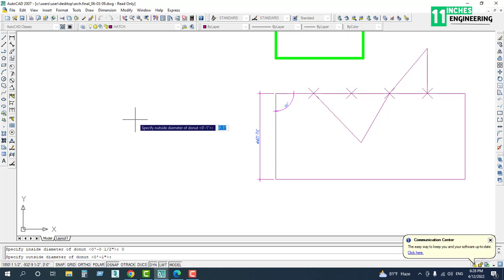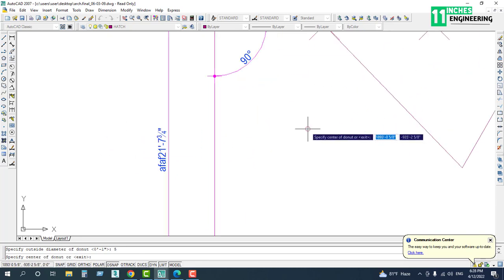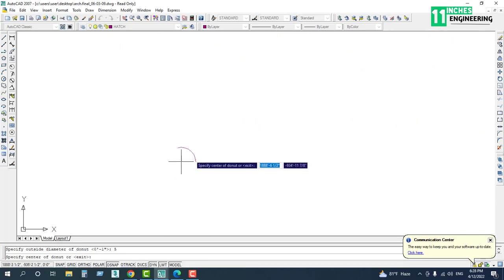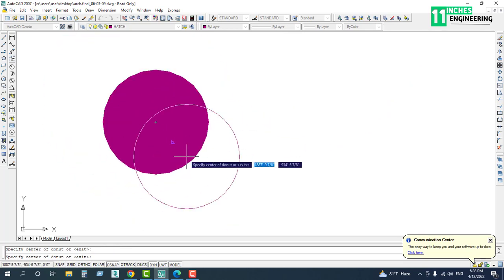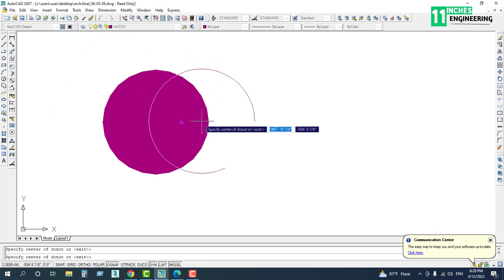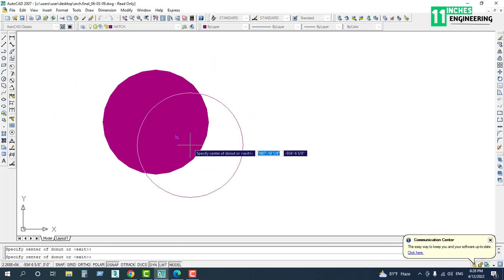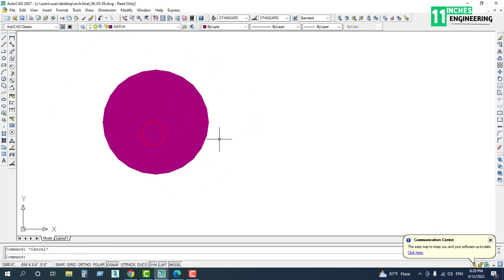So I have entered the inside diameter, and now I have to put the value of the outside diameter. I am putting 5 inch outside diameter. Specify center of donut, where I want to put this donut. Suppose I want to put it here. As you can see, inside there is no space, and the outside is filled with color or hatch.